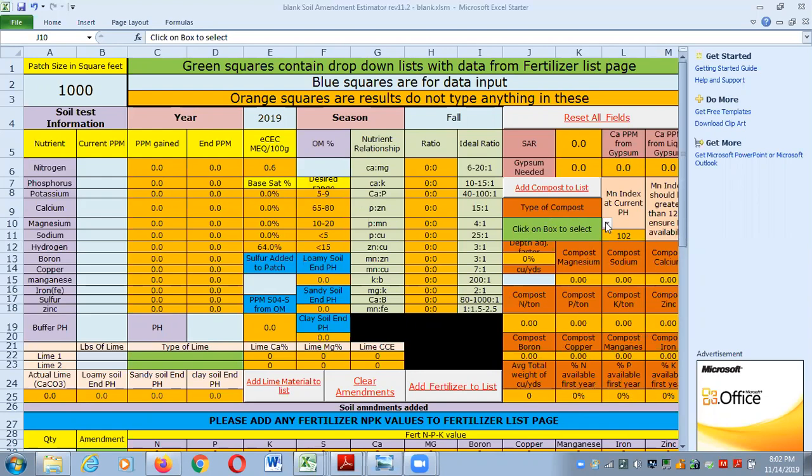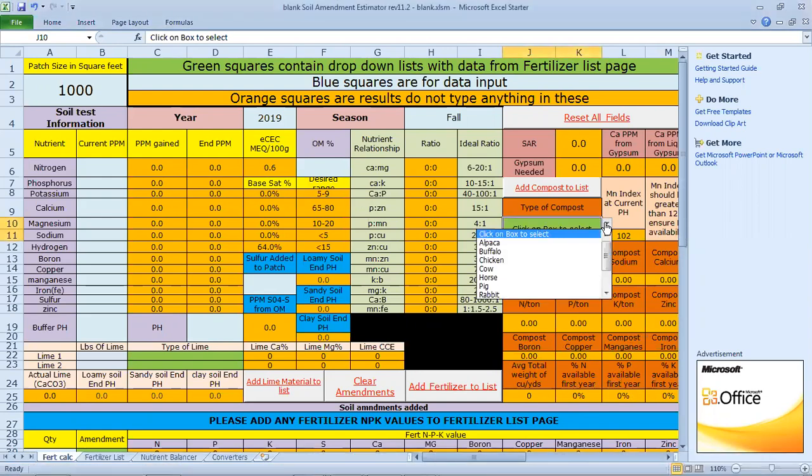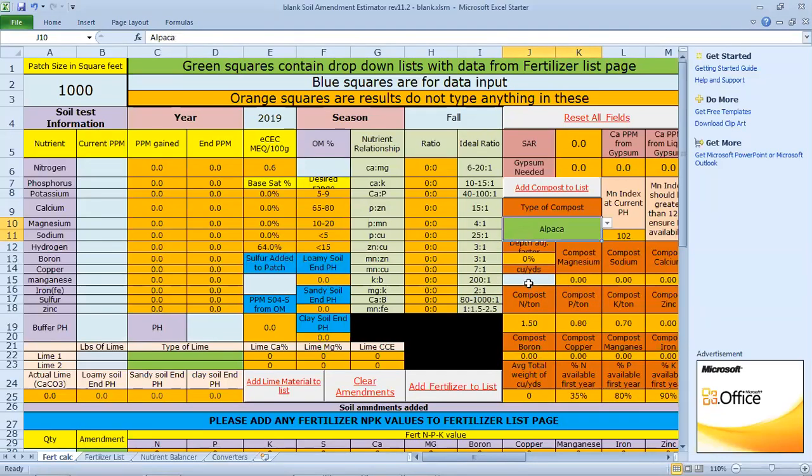So there are some built-in generic alpaca, buffalo, chicken, cow, horse, pig, rabbit, sheep, steer compost that were taken off a line, just a general compost. And if you add them, then how many cubic yards you can see pretty easily.